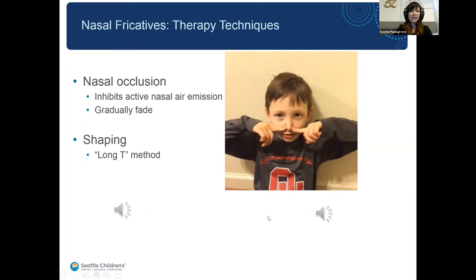I've got a little case study to have you guys listen for here, just to let you know how powerful these nasal fricatives can be and how treating them can be so powerful. This sample is a child who came into craniofacial clinic one day who was new to the team, had had many, many surgeries. And I was the last provider of the team to see her that day. And I had three different people come up to me and say, oh, what are we gonna do about this kid's VPI? We're dealing with significant VPI, has already had multiple surgeries, and we're not sure what to do next. And so I went in, and this is the speech sample that I heard.